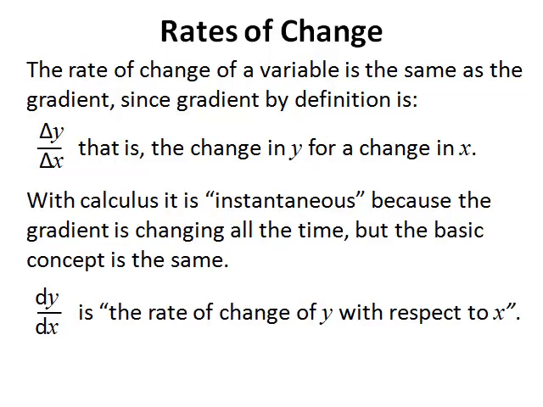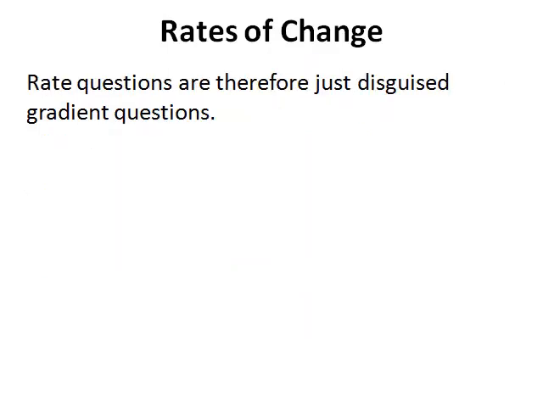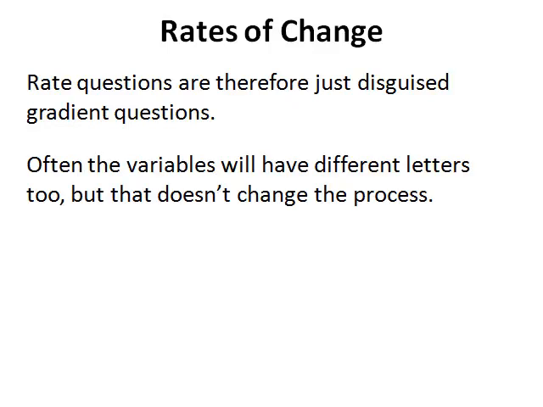With calculus, we still have the concept that it's instantaneous because the gradient is changing all the time for a curve, but nothing else is changing. So, when you're faced with a rate question, it's just a disguised gradient question. And one of the disguises is that the letters used are different. But just because something replaces x and y doesn't change the underlying maths. We'll do one.